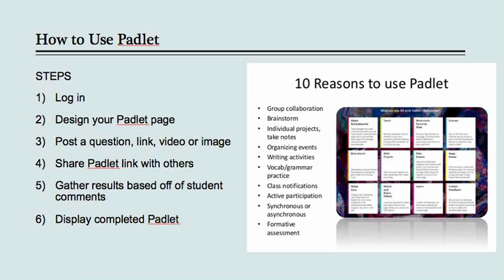Again, using design tools, you can create your own backgrounds, icons, and images. Once that's ready, you post a question, a link, video, or image to get students to critically think about what you're asking them to do. You then share your Padlet link with others so students can log in, see the Padlet you created, and start doing their activity. You can gather results based off of student comments, and then once you're satisfied with how the Padlet looks, you can display the completed Padlet.